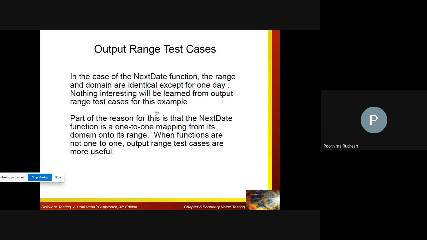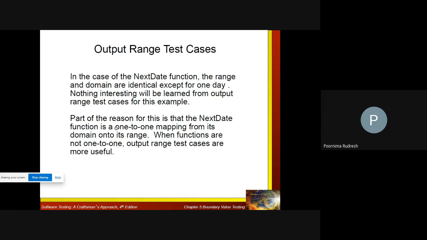Whenever we display the next date, first we check whether it is a leap year or not. If not a leap year, then we see the number of days in February, and for the remaining months it is very easy. If it is within the given range, it easily displays the next date. If not, it will display a wrong input range or wrong output range.